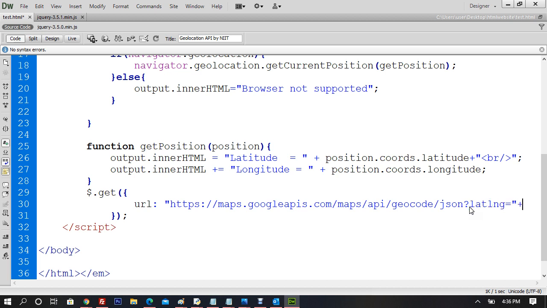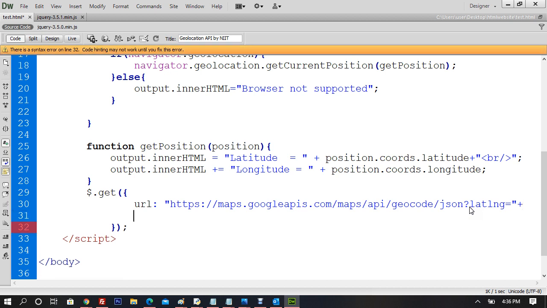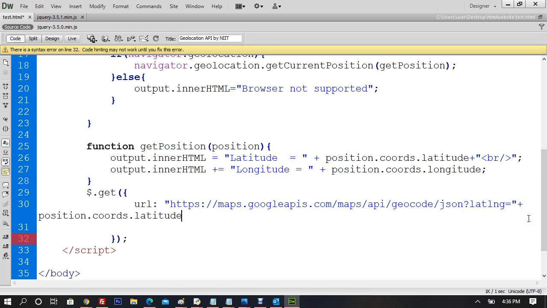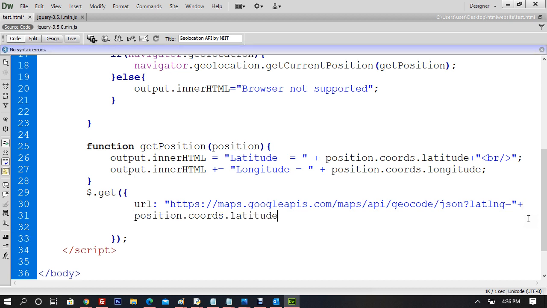And I will say it is equivalent to, plus, now you pass dynamic data, which is going to be your latitude. Your latitude would be position dot coords dot latitude, and you will say plus, concatenate it, hit comma, plus position dot coords dot longitude, right?